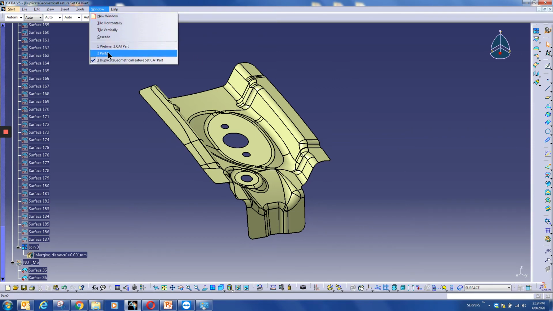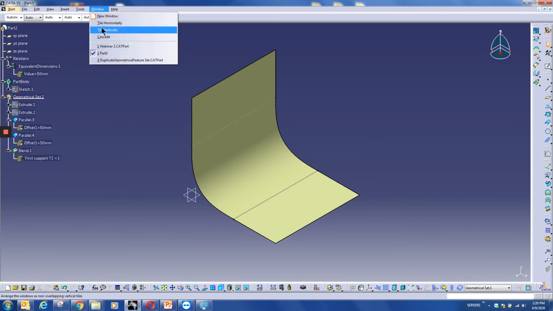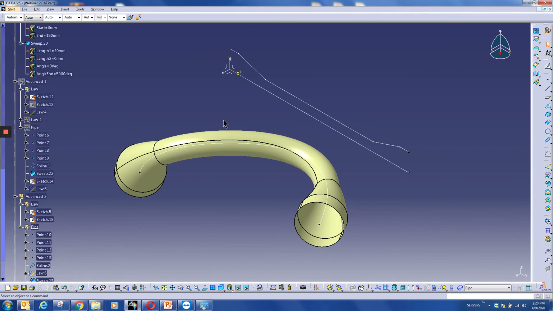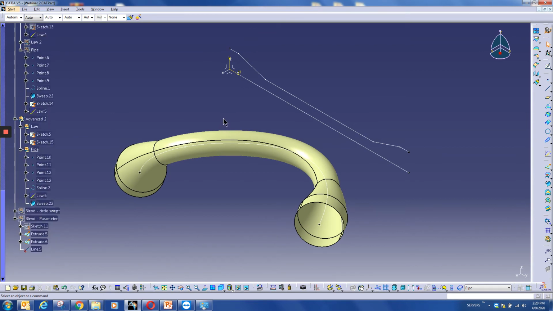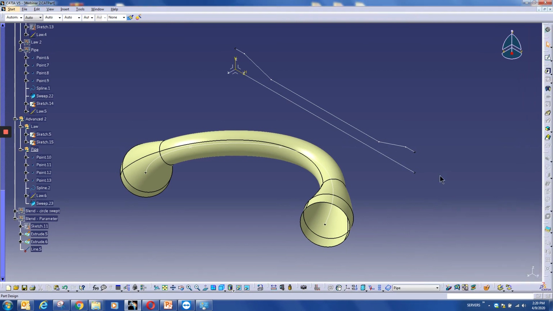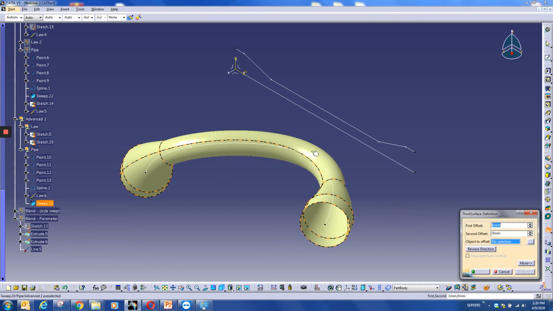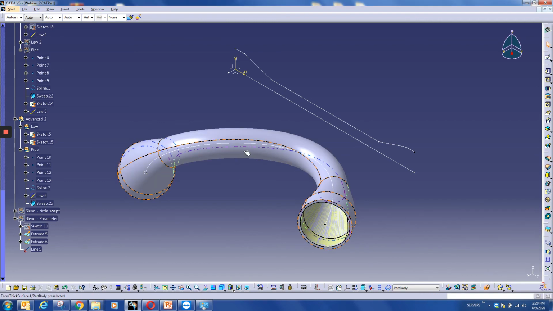Before we end this video, there is some additional information that I think I will share. We've looked at how we do these pipes by using law before this. This surface, we can convert into a solid by using a function called thick surface. So click this, all right? You can click on the surface, and then this is the thickness that we want. For example, I want 2 millimeters. Click OK. It will create a solid for this one.